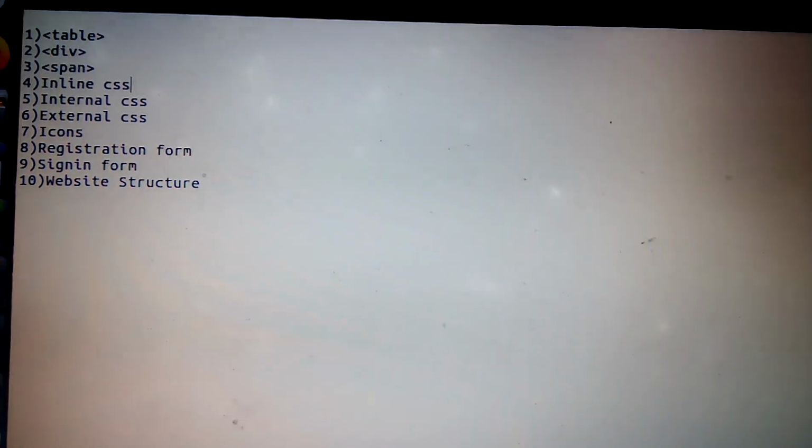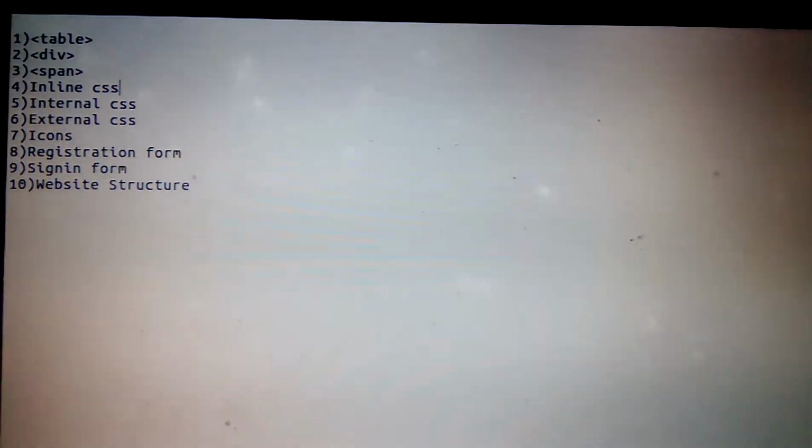Another pretty cool thing is that there are different icons coming up in different software or even in websites. I'm talking about a website. If you want to use icons in your website, you can either use your own CSS file, or there are different CSS files available on the internet. You can use those CSS files in your website, and the classes from that CSS file. So it is really pretty cool.